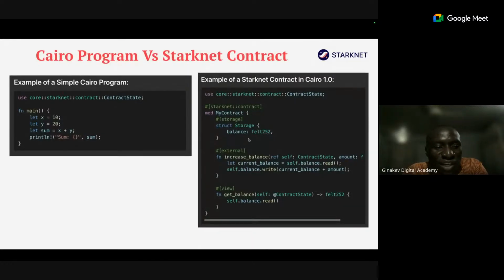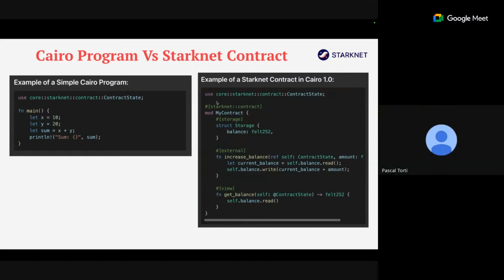So the last person, preferably a lady, please. Any lady can please go on. What the former guy said, I don't know if it's correct, because I think you can also import in Cairo programs. He said you cannot import in Cairo programs. No, I think what he was saying is this particular contract state.